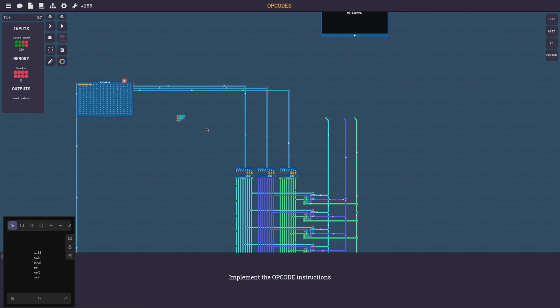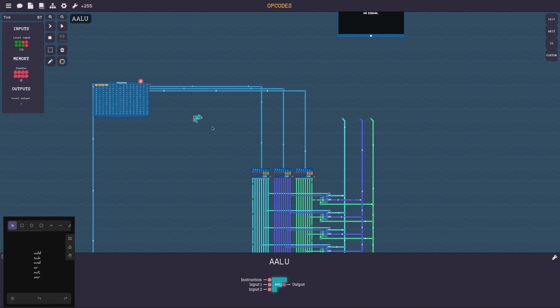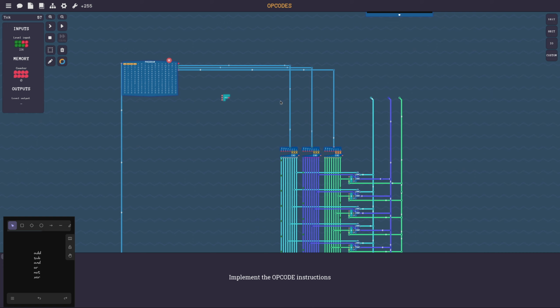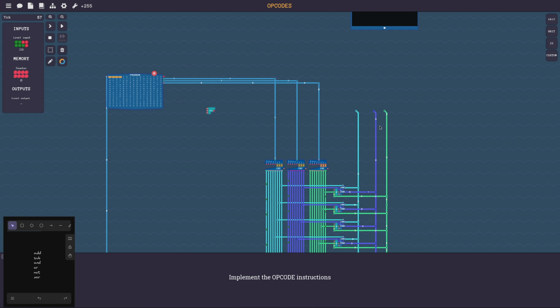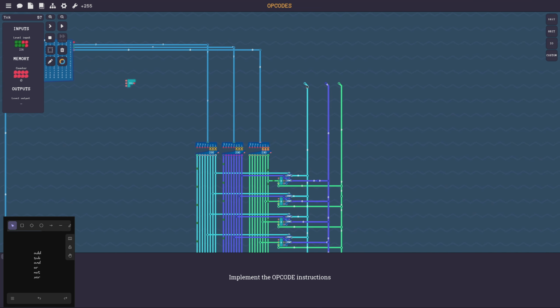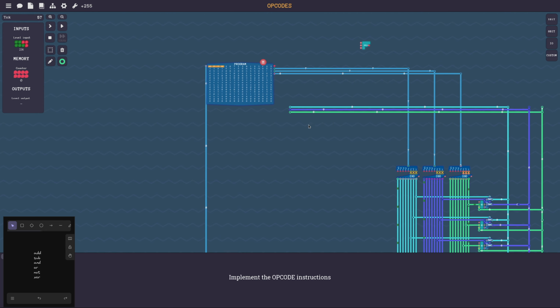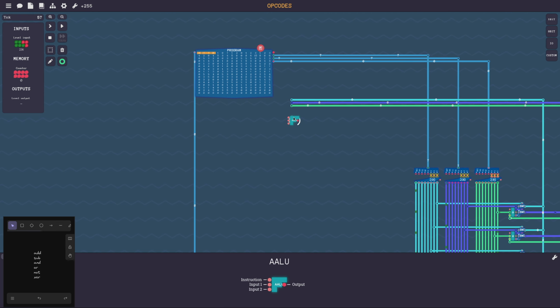All right, now the ALU. I also don't like these cables, but I'm not sure how to deal with them yet. So let's have a perpendicular setup here. We'll have our input, our input 2, our output, and that'll be the ALU.